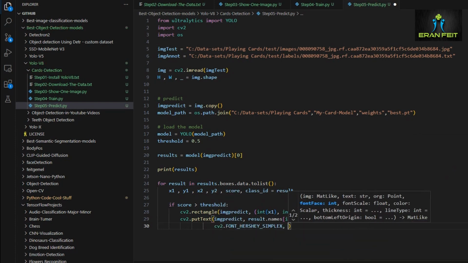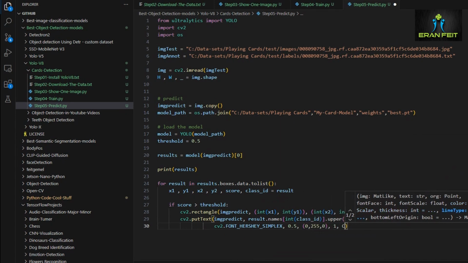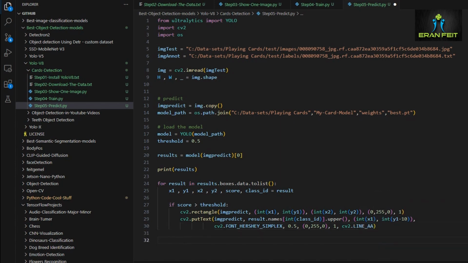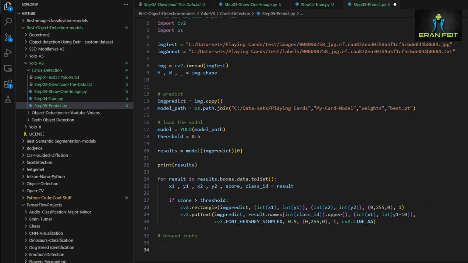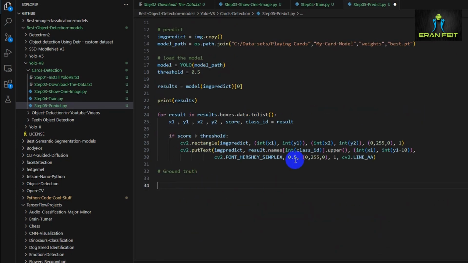Now the next step will be creating another copy of our original image, and we will use this image copy for the ground truth visualization. So let's create a new variable named img truth, and this variable will once again be a copy of our original test image.